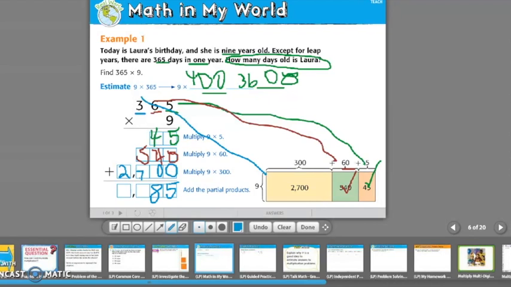I have 5 plus 7, and 5 plus 7 is going to be 12. So I put a 2 in my hundreds place. I bring over the 1 because I can't put a 12 in the same digit. And then I have 1 plus 2. And that gives me 3. So my math should come out to 3,285.